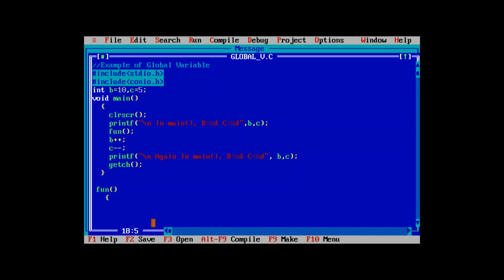Now let's start with the same program, that is the usage of the global variable, that is how to use the global variables. We have studied the local variables, how to use the local variables. Now it is time to use the global variables.